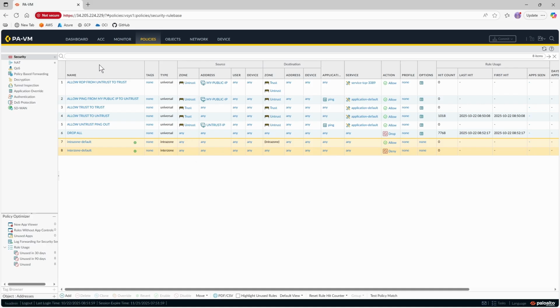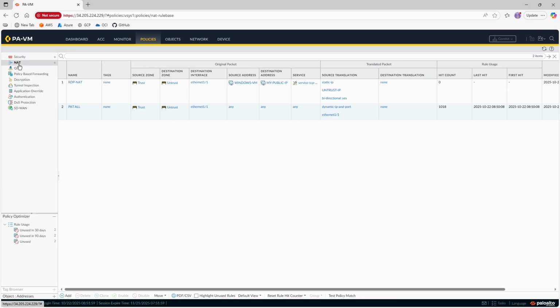So we do have our policies defined, so we're allowing traffic to the RDP host, which is going to be Windows. It's only allowing it from my public IP, which you set in the config file before you uploaded it. Some general things to allow testing traffic like ping and things like that. And then the other important thing is the NAT. So we're natting the inbound traffic from the internet so that we can get to that Windows instance. And that's all we need to really look at here on the GUI console for the firewall.